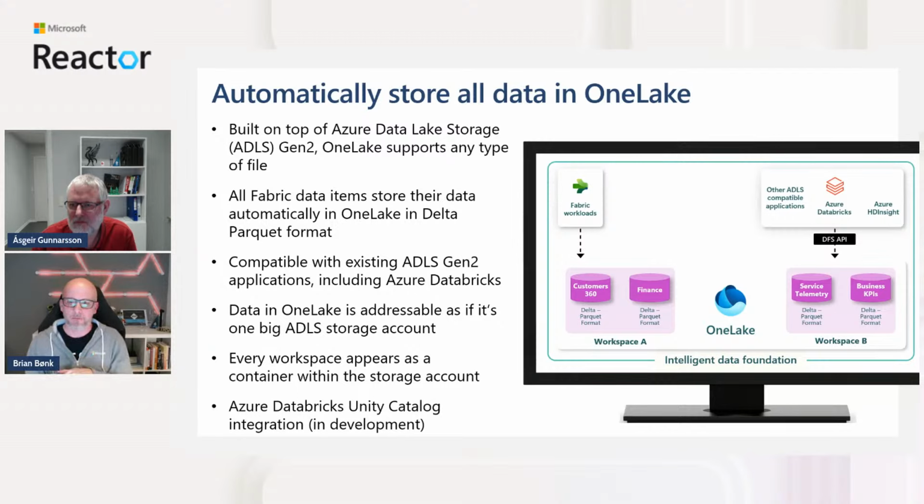And every workspace, when I create a workspace, I get my own small box in OneLake, so other people outside of that workspace can't access it unless I am quite explicit in giving them access, either at the workspace level or on a specific folder level or file level or whatever level I need. We recently got folder level access, I guess, in public preview.